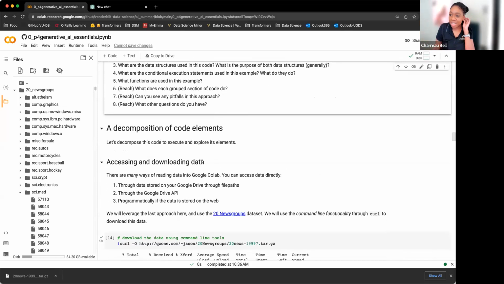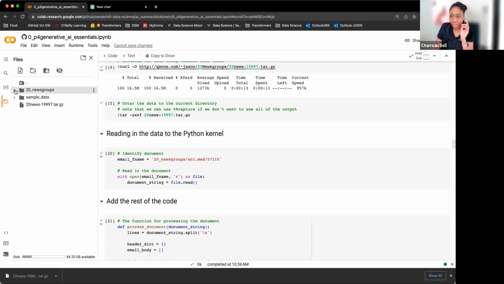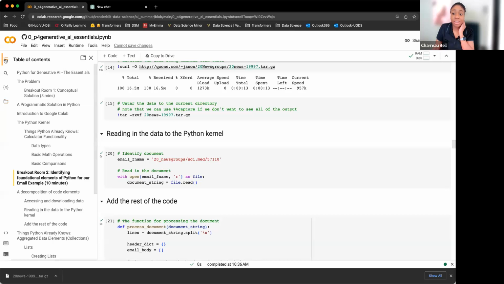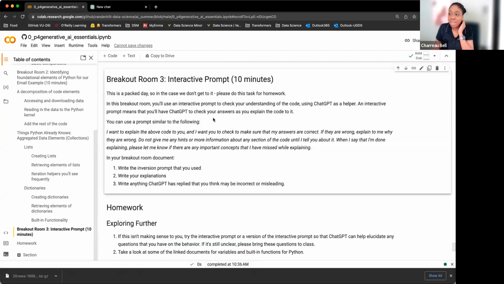Fantastic. All right, so I have one last breakout room for you all. And I'm also just generally interested in knowing your experiences with ChatGPT, GPT-4. This one, I'm not sure that we need as much time with, because it seems like when you give ChatGPT just straight up the question, it does try to just tell you all of the things. But I would love for you to check your understanding of the code that was written by asking things to ChatGPT. So this is something actually that I really love to do.